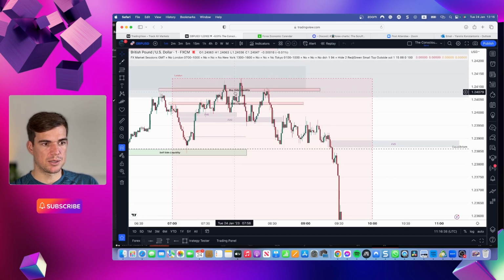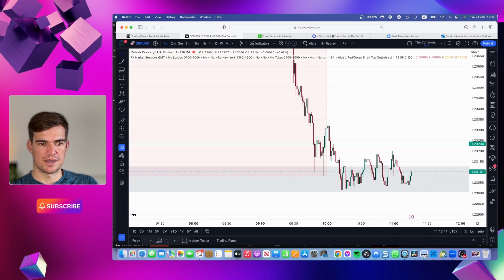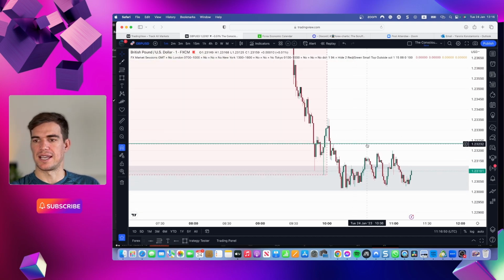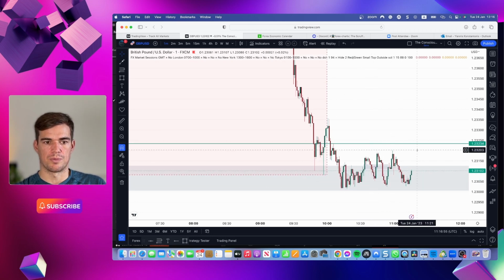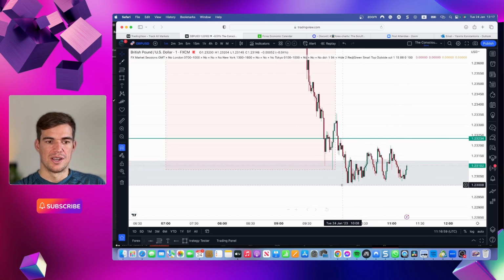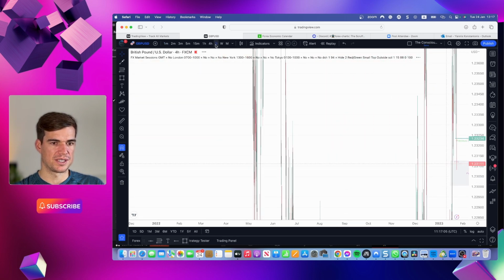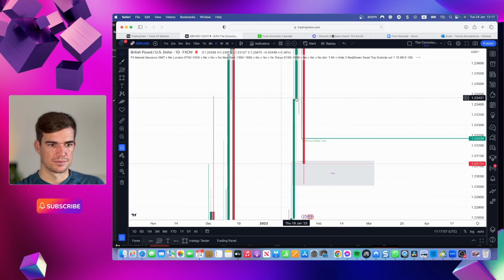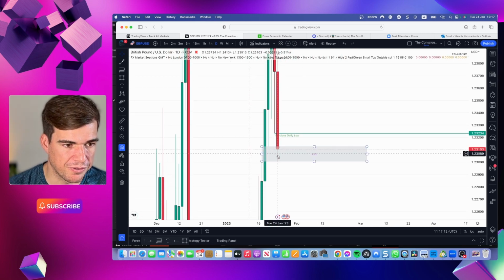So it took a buy-side liquidity build up, came back, filled the fair value gaps, came back, filled that fair value gap, and traded all the way down to take out the previous daily low. And now it's starting to trail back up into the previous daily low. Now look at this. This previous daily high is coming from the daily value, the fair value gap, sorry. So this fair value gap now has been fulfilled.